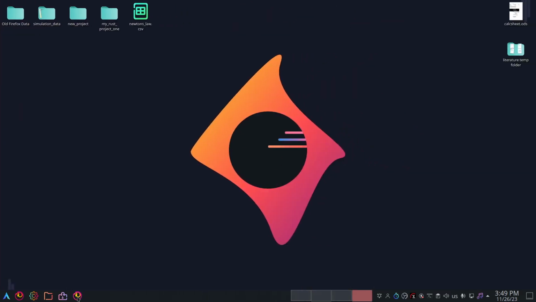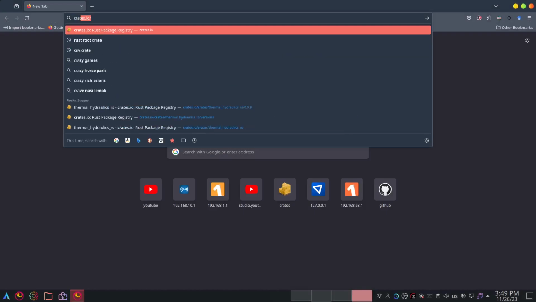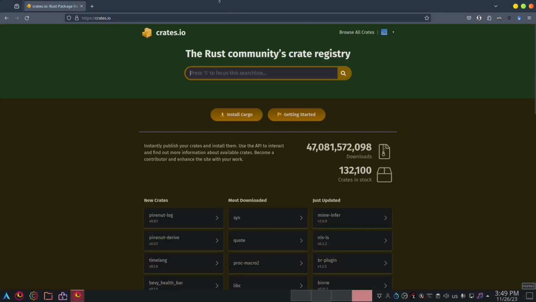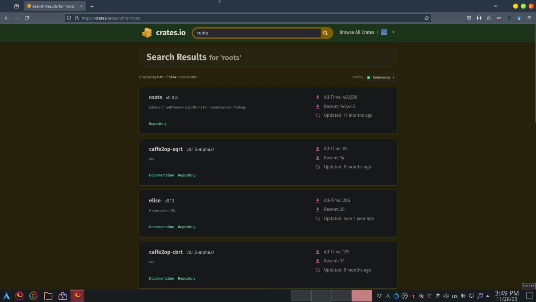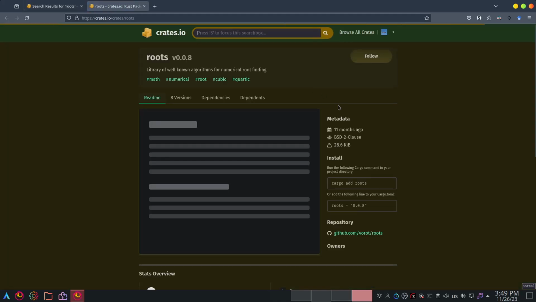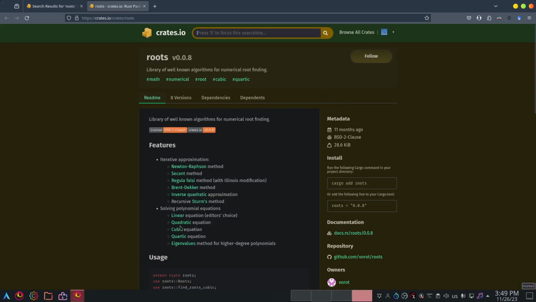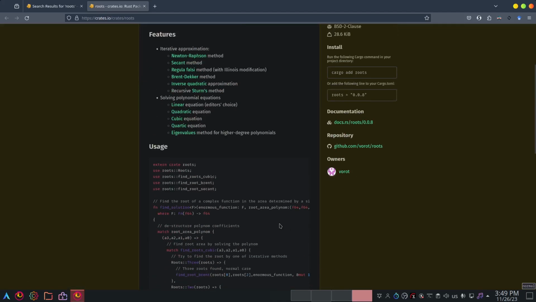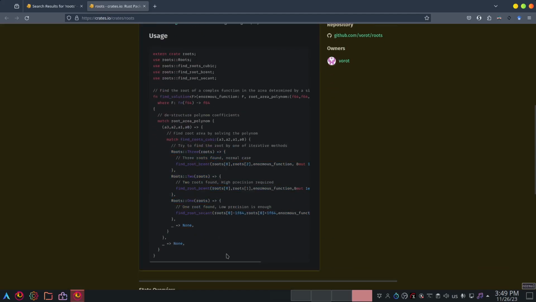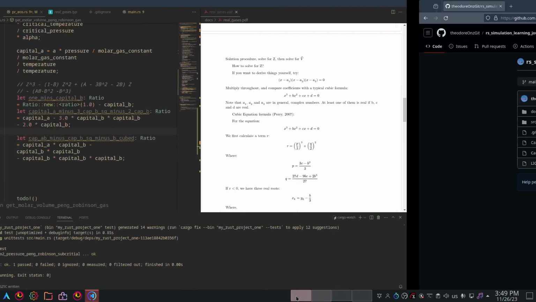And the second is to go to crates.io and use the root finding formulas there. One of those crates is called roots, and this will give you a number of numerical finding methods as well as roots for quadratic, cubic, quartic equations, so up to the fourth polynomial. You go online, check it out. We might deal with this later, but for now, I think I'm gonna do it manually.